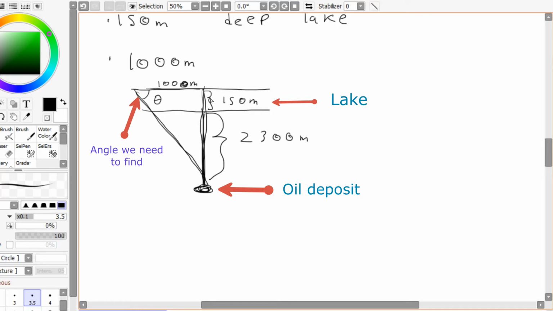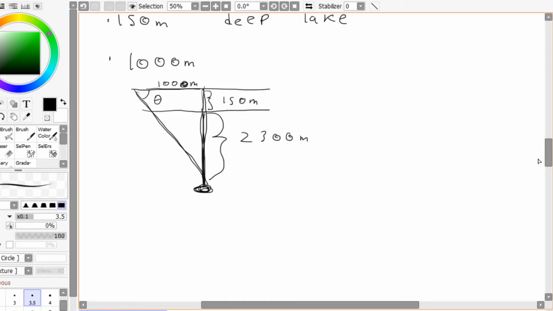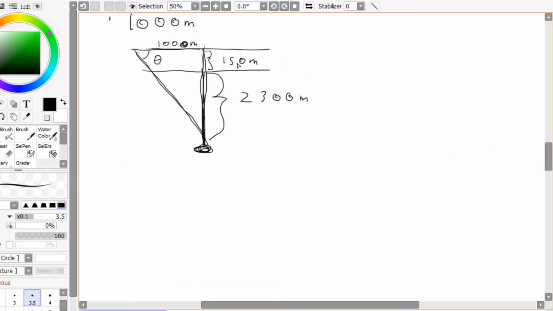So here's a little bit of a tricky part where you have to remember that for the full triangle, we need to account for the amount underground and the amount of the lake above the ground that we're drilling, because we are standing on, say, some ground over here, and then it goes down into this lake. Well, we are going to be drilling from the top of the lake, relative to the top of the lake.